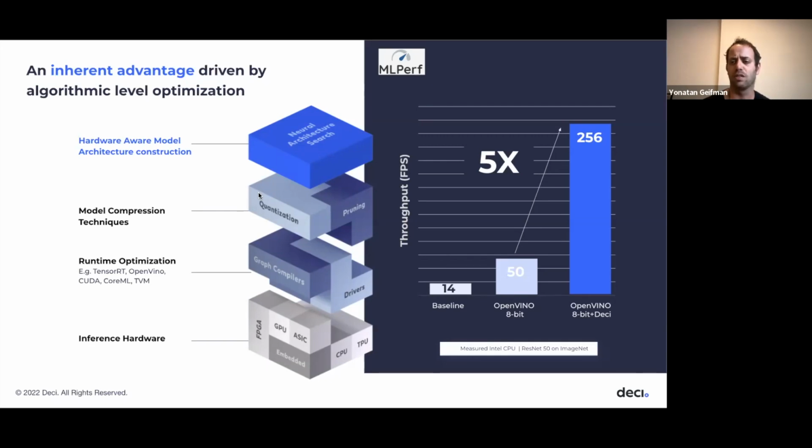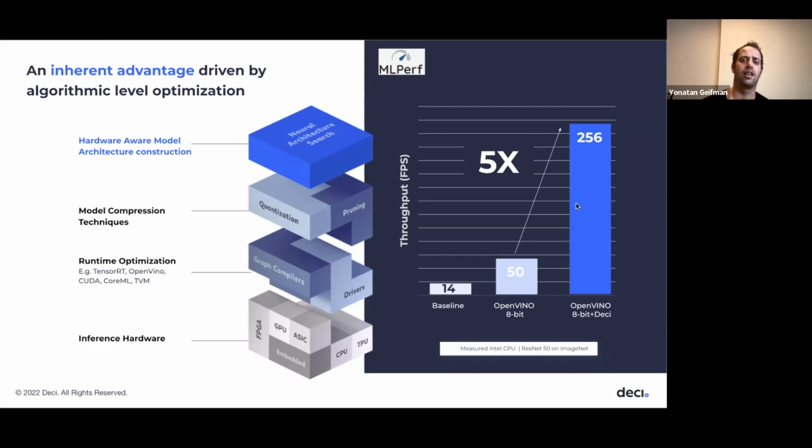And just to understand the importance of those components, MLPerf is a performance benchmark for deep learning algorithms and hardware types. Last April, we collaborated together with Intel on MLPerf. It's hard to compare results in MLPerf, but when we normalize the results per CPU core, what we can see is that the baseline is doing 14 images per core per second. Intel's submission and many others that submitted on CPU get to 50 images per core per second, which is about 4x on that result. And DESI, when leveraging AutoNAC, including OpenVINO, which is a graph compiler, and 8-bit quantization, gets 5x on top of that.